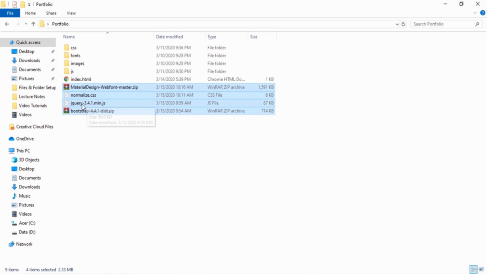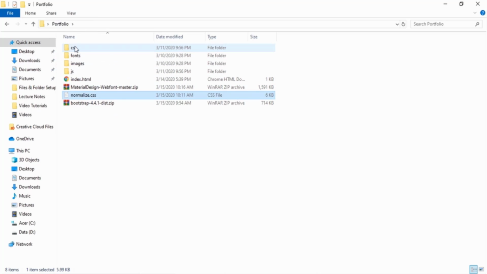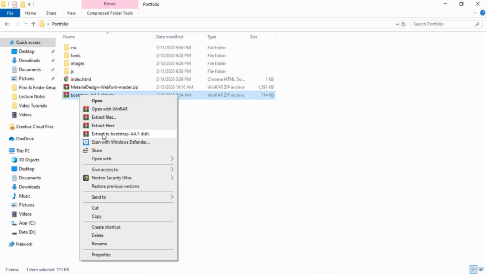Put the jQuery file to the JS folder and normalize CSS file to the CSS folder. Extract the zip files of material design icons and Bootstrap.